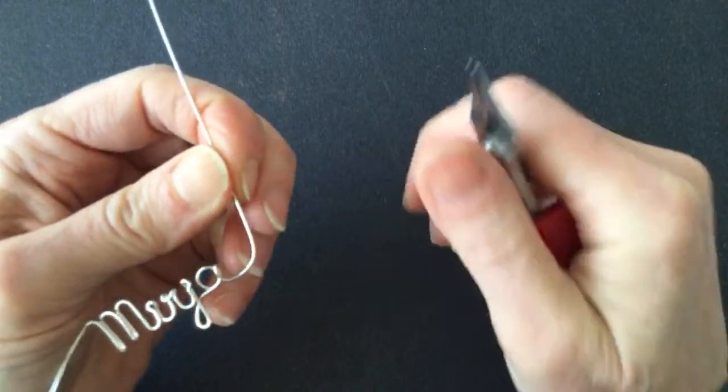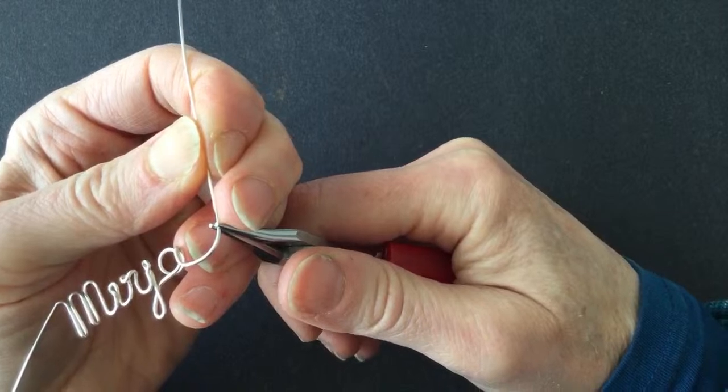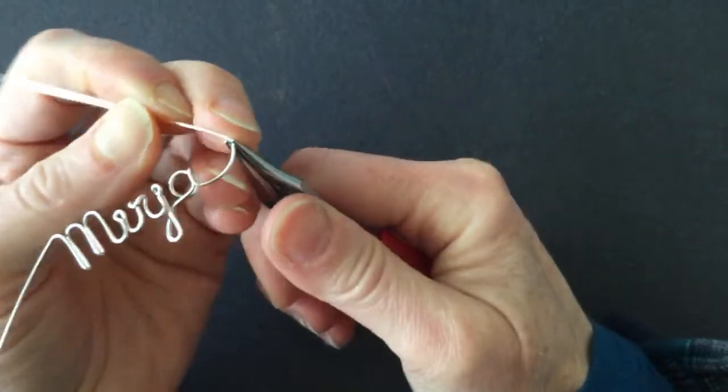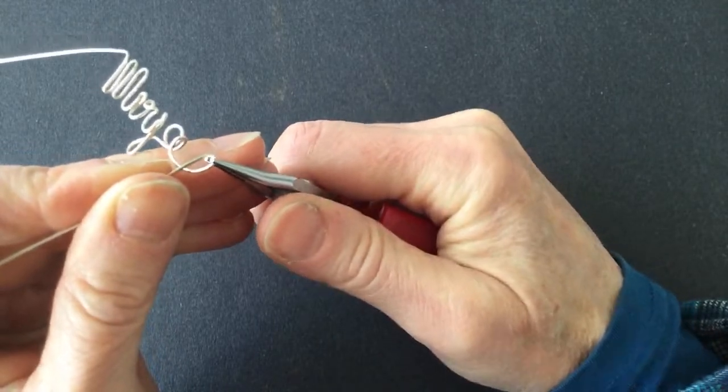So if I bring this up here, we'll want to do kind of a center of a flower, just because I have a lot of wire left. So this is where things get a little more interesting. So if I want to do a flower, imagine where the middle of the flower is going to be. I'm going to do a circle. Just do a little circle.